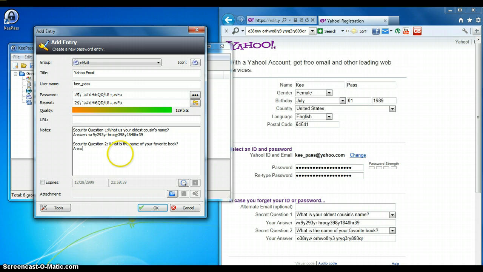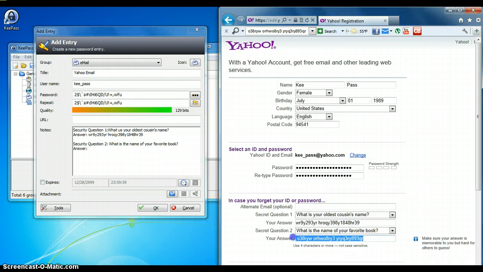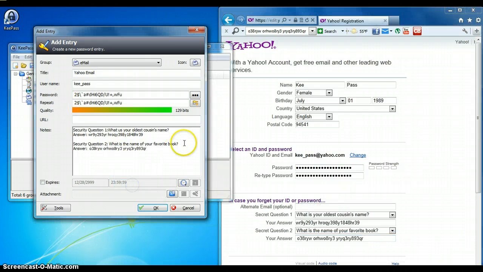And for the answer, we're going to copy the random letters and numbers I typed. That way no one will be able to guess your security questions.